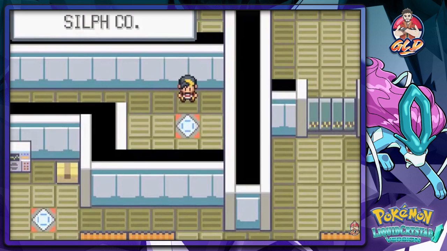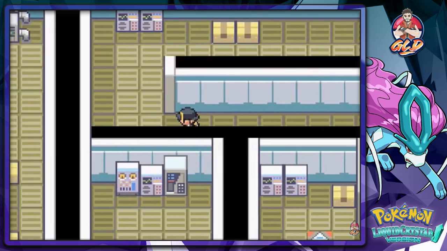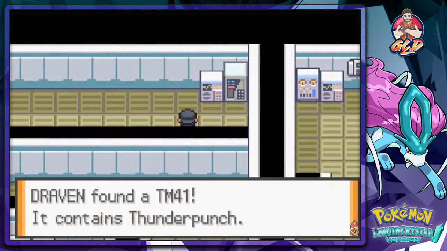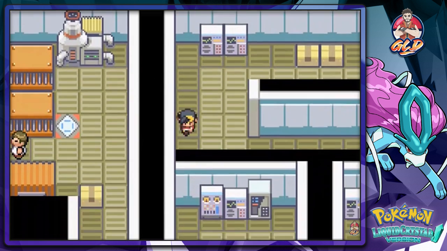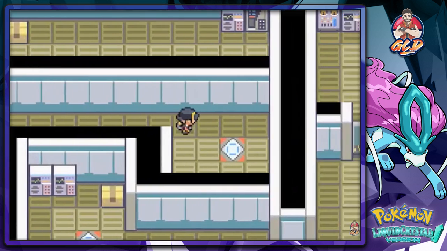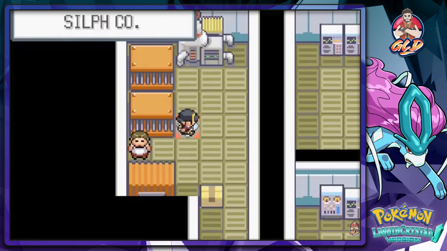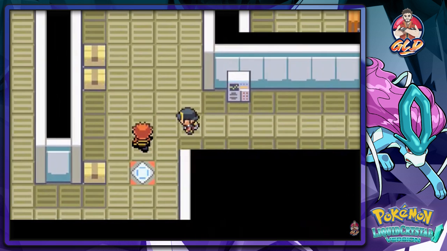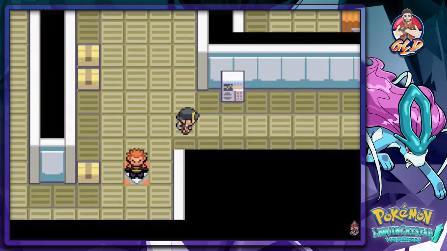Let's see. This will actually lead me to this area right here. Okay, so we're going to grab ourselves a TM41, which contains Thunder Punch, which you can actually buy at the Goldenrod department store right there. So let's go to the other side right here. So let's see. If we talk to this guy, can you solve the maze in here? It's not easy, I'll tell you. Okay.